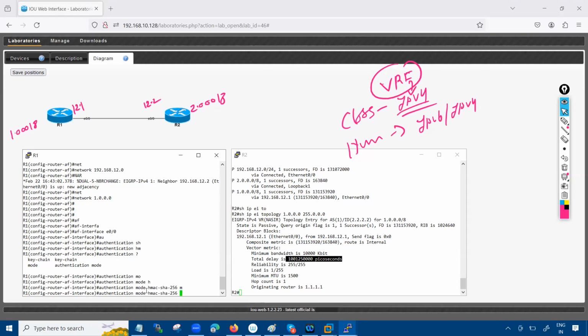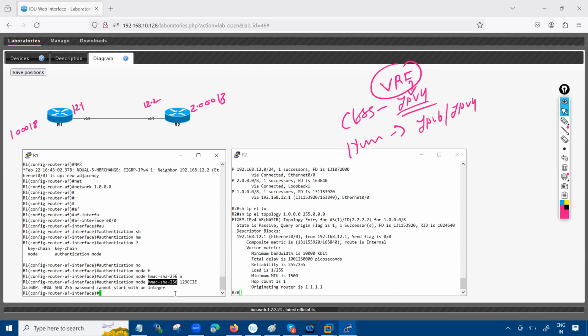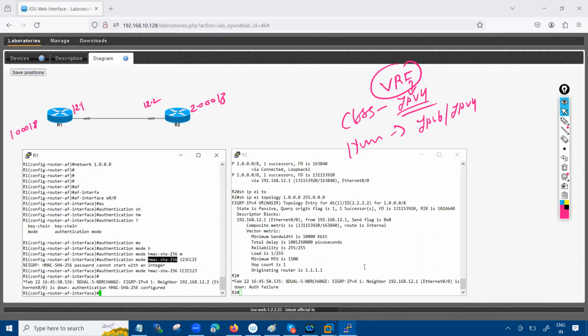Make sure that this password has to start with a character letter. You cannot put 1, 2, 3 and CCI. It will throw an error message. You cannot start with an integer. It has to start with a character, CCI123. Otherwise it's going to break the neighborship.